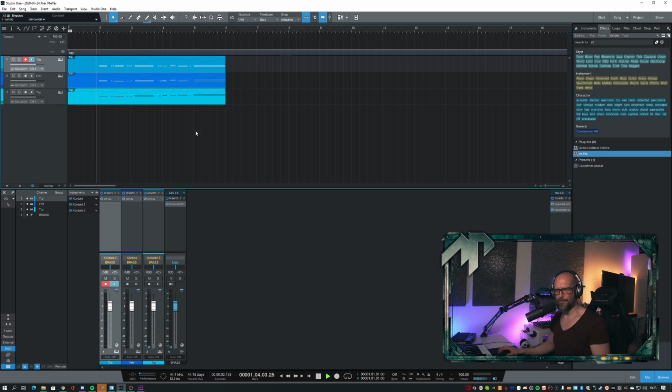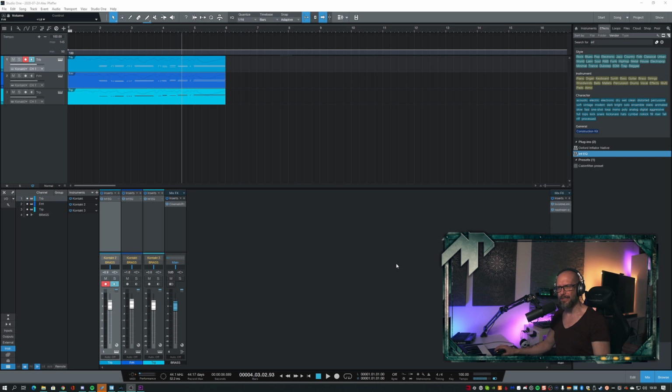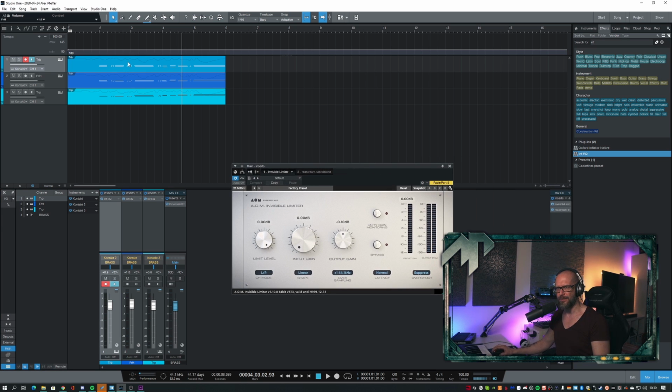So let's listen to how this sounds. Turn the reverbs off. And on again. I mean, you have to decide. We necessarily don't need it, but you can create a little bit more space, especially when I just come up and do a little bit of mastering here.